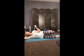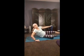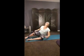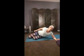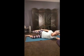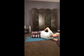Exhale, let go. So if you're reclined, you can come back up the way you got into it or roll to your side to come out of that. And if you're doing one leg at a time, go ahead and switch to the other side. So you can roll to your belly or onto your side, whatever you need to get that switched to the other side. And you can use your hand. You don't have to use that strap, but sometimes it's just easier with the strap because then you can open up that leg. And remember, we want the tailbone to tuck under.